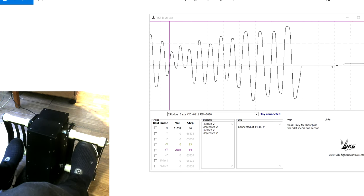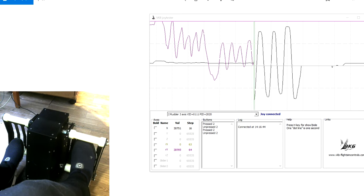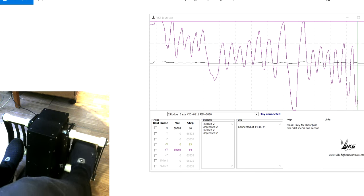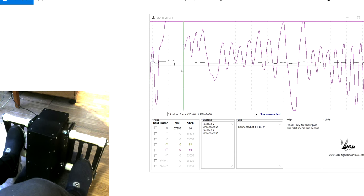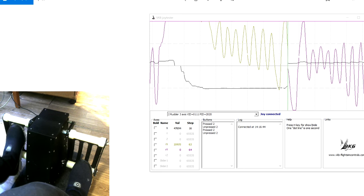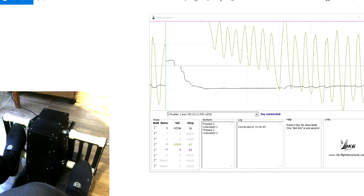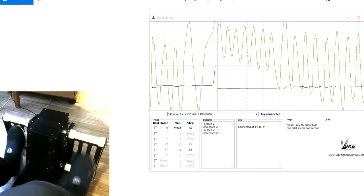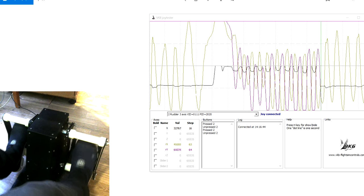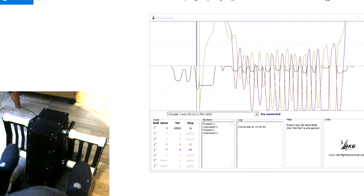Small test of the braking treadles, right? And then left. The springs are really strong and you must push on the treadles hard enough to have an effect. Rudder pedals, on the contrary, are very soft to push. And finally pushing on the rudder pedals.